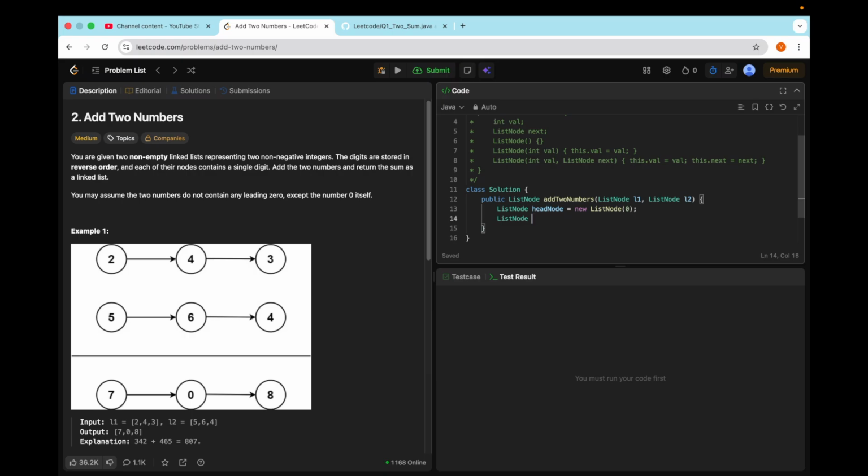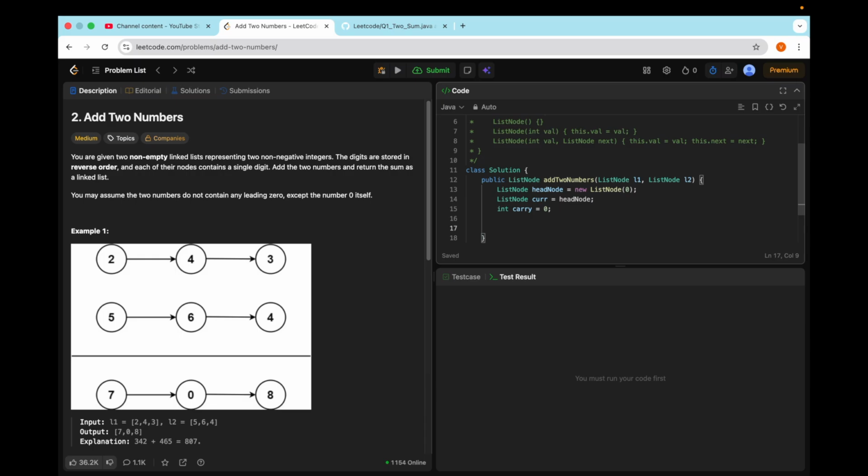Then I need to create another list node that is going to iterate, to store my values. Let me just name it current, as we've also discussed. And I'm going to create a carry, which is going to be helpful. Now, what I'm going to do here is create a while loop that we have discussed, right?